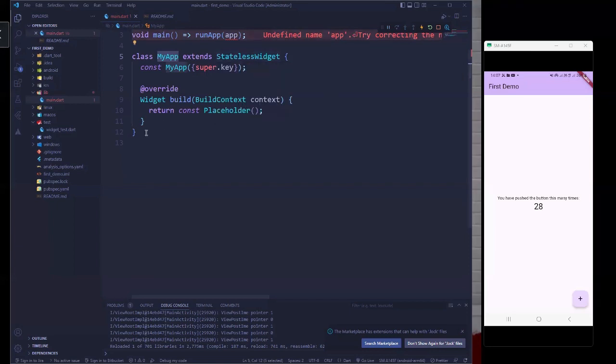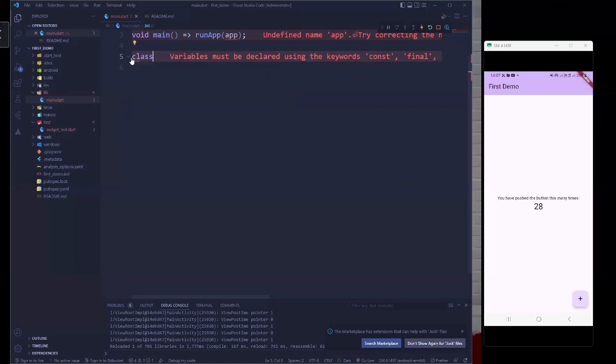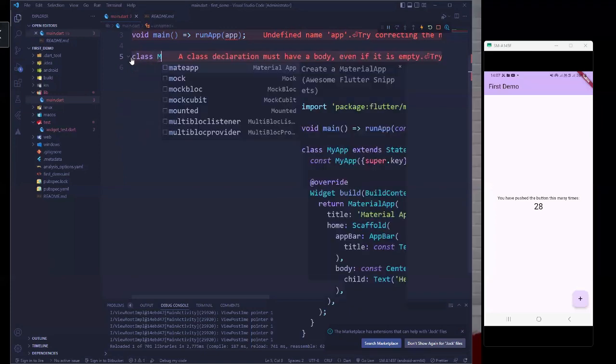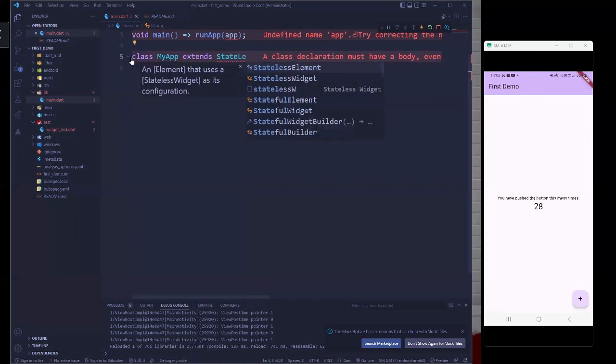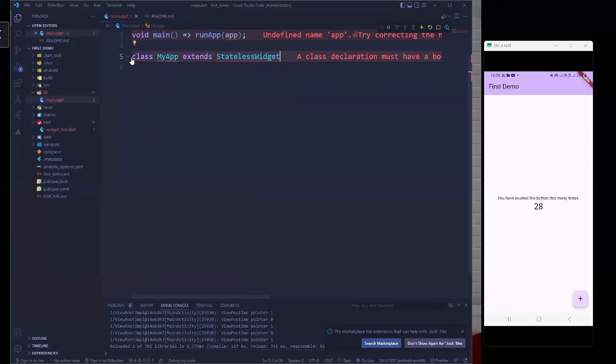What I did was auto-generate it, but I want to create my own widget and call it MyApp, and I'll extend StatelessWidget, which is already an inbuilt class.